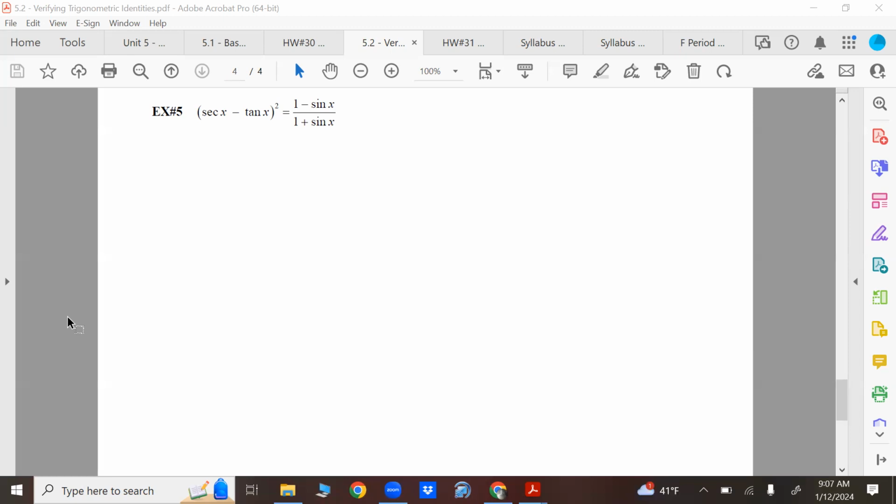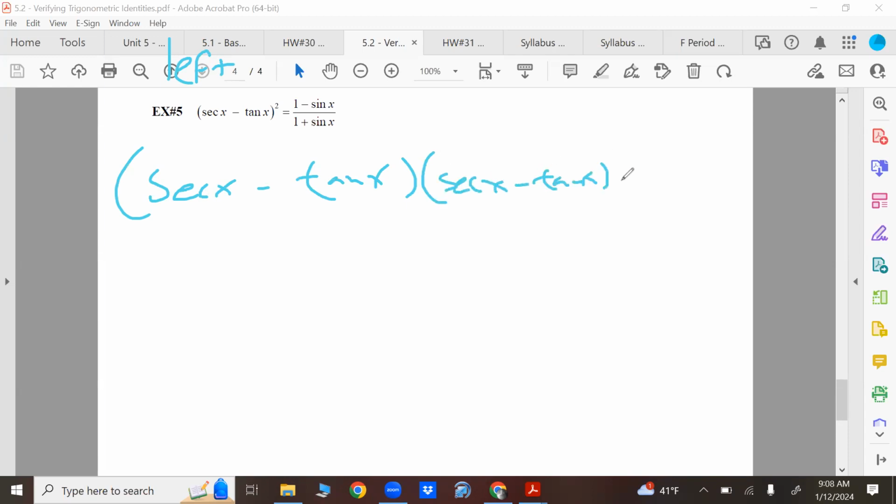Because usually we don't want to change sine to secant to tan. It's not hard to do. So I'm going to work on the left side just because I don't see sine or cosine. Sometimes you might work on the right side, depending on the trig function you're seeing. So we're going to work on the left side again, and we're going to FOIL. We have no choice but to FOIL. Again, I have no idea how this is going to look. I can't see all the steps in advance. I'm just going to take a chance and see what happens, right? So we're going to FOIL.